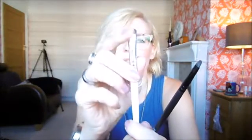So I got this massive powder brush, lovely, soft, brilliant, biggest brush I've got, so that's really nice for face powder. Then I got this little one here, which has just got some little bristles, can you see? But it's nice for when you want to blend in your eyeliner and eyeshadow, under your eye and just smudge it along your lash line. So I liked that because it's quite stiff, but nice.